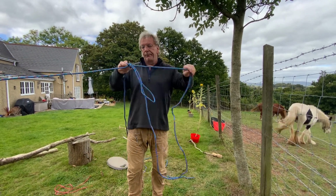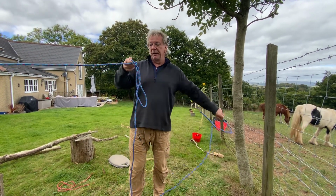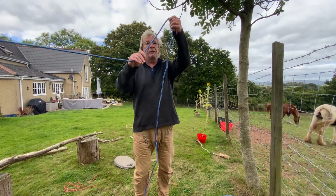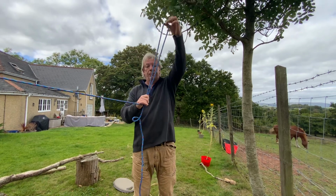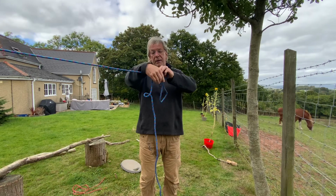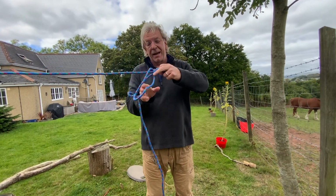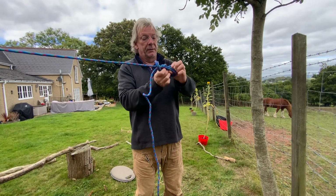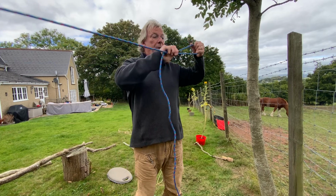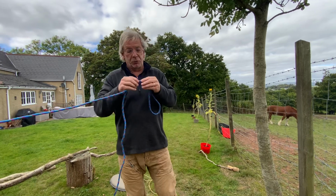The next one is called the figure of 8, which is very, very similar. I'll demonstrate that now. Again, we create our loop, create the bight. Overhand goes over, and instead of going up through, we come round again, so we loop it round twice, pull it up through, and again we've created our tensioning loop, which we'll be using shortly.